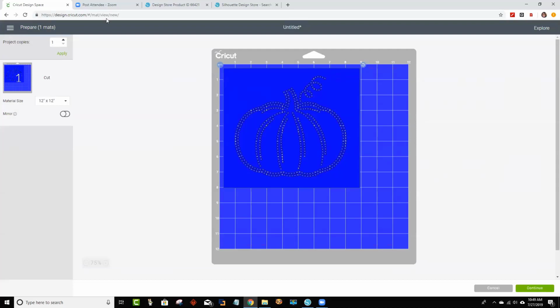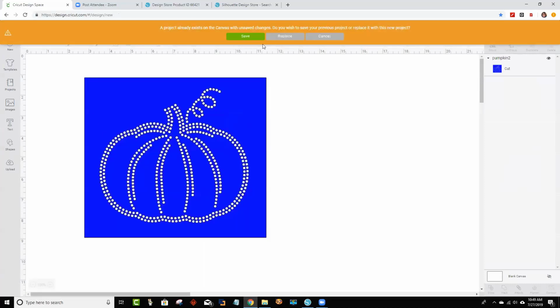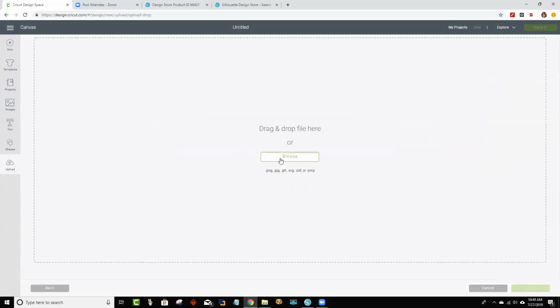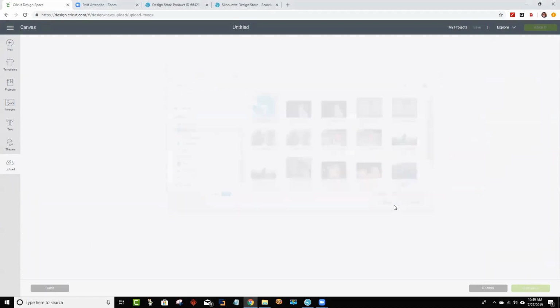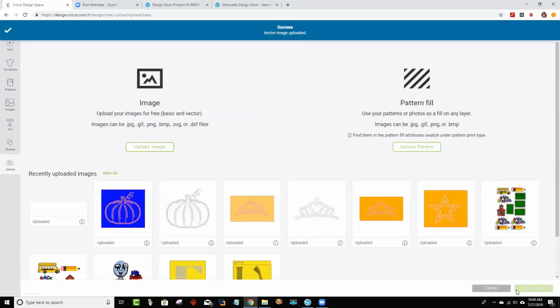Now I've got boxes to move again, darn it. Upload an image, browse, 2 stars, open. Okay, so there they are, save, and insert.